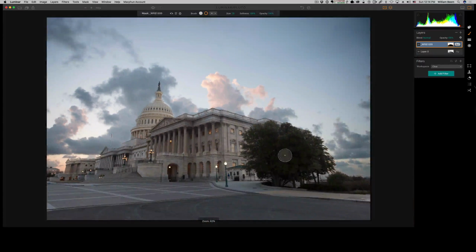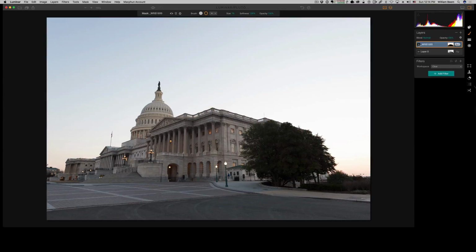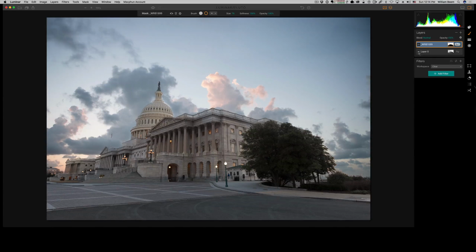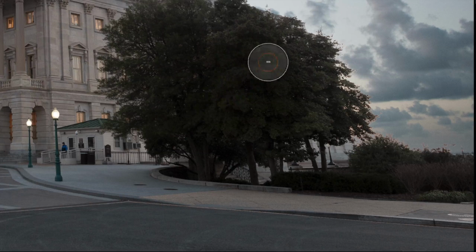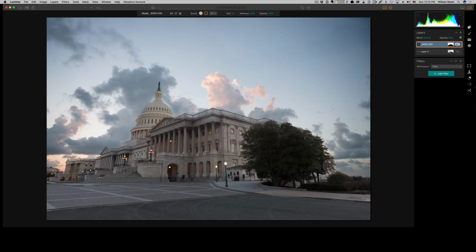Get back out. And I've got a little bit of area to clean up over there. But you can see if I turn this off, that's where we started. And that's where we ended up. So that is the quick and easy way to replace a sky in Luminar. And as you can see coming over here by the trees, we've got a nice complex selection. You can see the sky going through the background. You don't have any haziness through that mask that was created over there.